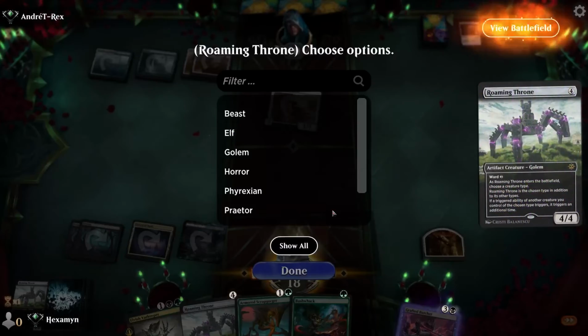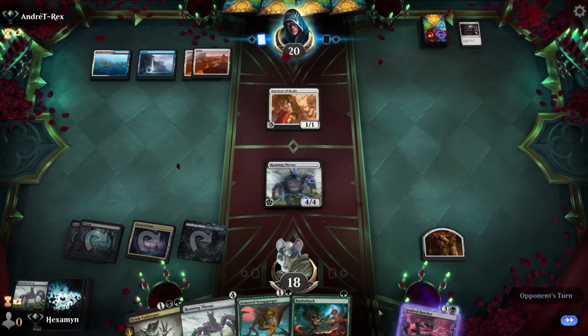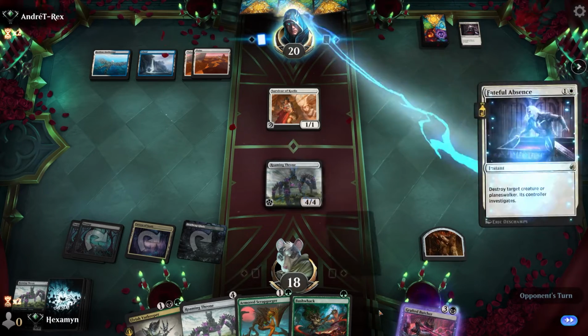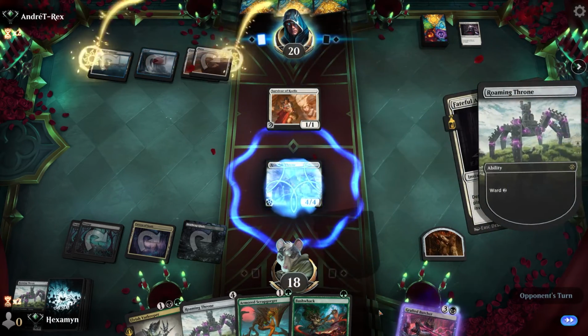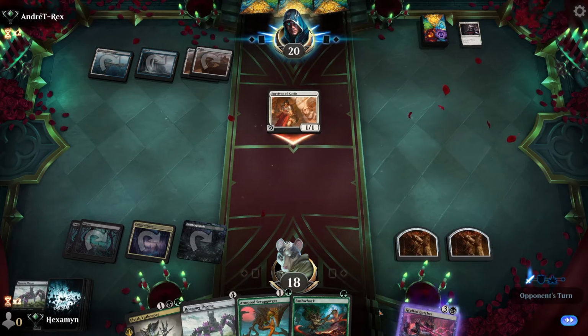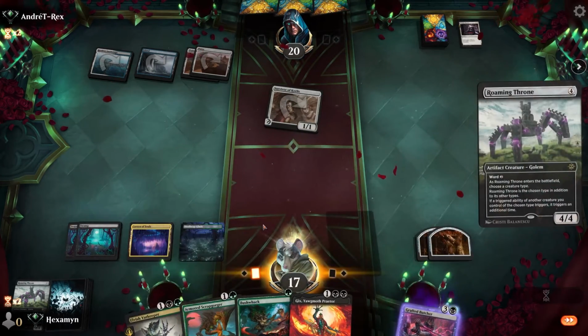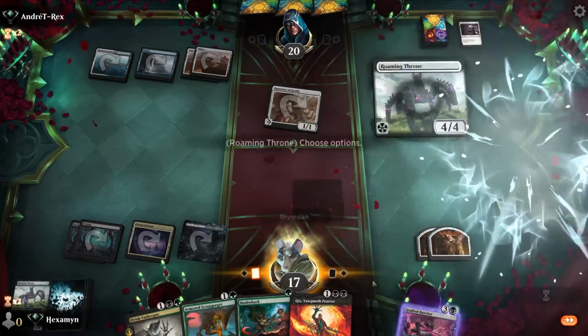Bushwhack, well, we'll go for another Throne. These are, at the end of the day, also 4/4s. They're pretty difficult to get through, especially for a soldier deck that doesn't have flying yet. Another Fateful Absence for them, okay. And yeah, keep poking us with our 1-1. Well, Deja Vu, we're just going to play Roaming Throne again.